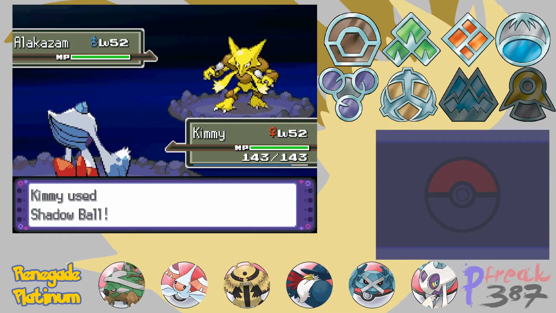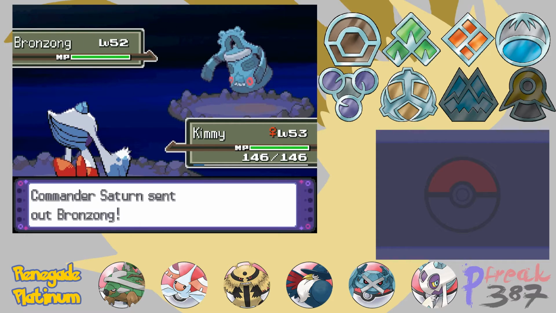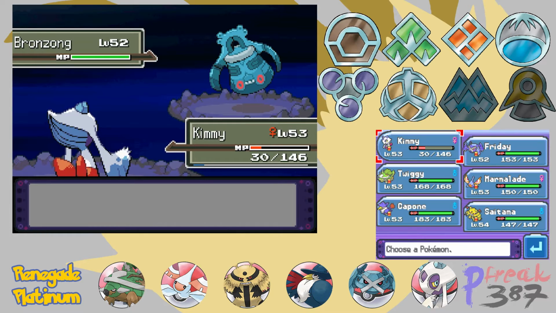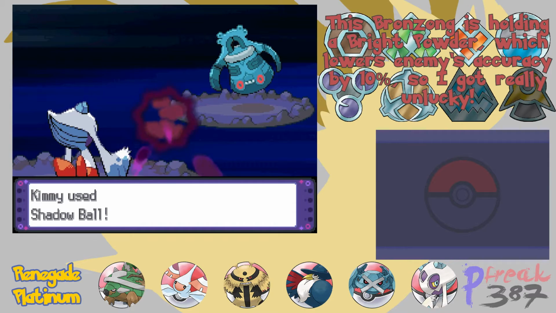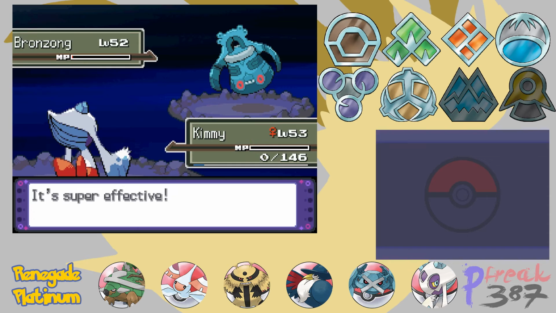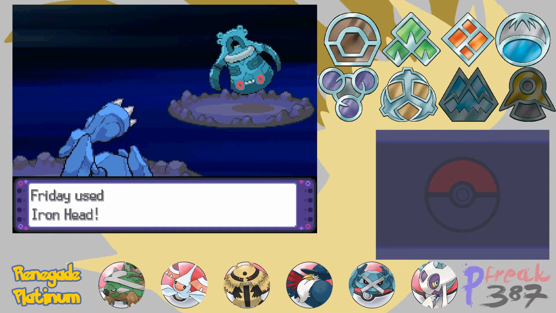So that's off with an Alakazam. We're just going to have Kimmy Shadow Ball that thing, and that was easy. Probably I'm going to need to train up my Pokemon before I go off to the next gym, though. Next up is Bronzong. Same deal. Oh, can't miss. What? Hold on a second. What? Shadow Ball is 100% accurate. I didn't have my accuracy lowered at all, did I? How did it? Okay, I'm confused. Okay. Well, didn't KO anyways. Oof. Sorry about that, Kimmy. Alright, let's just send out Friday then, I guess. Fire off our own Iron Head.